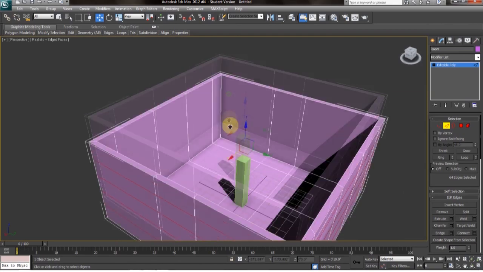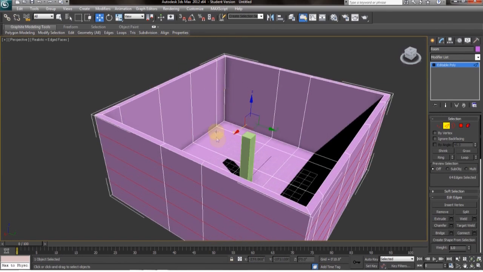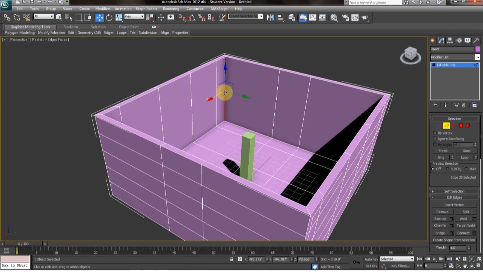And if you notice, if you look inside, you see that there's no edges or anything inside other than the vertical ones. You don't see any horizontal ones going across. And that's because when we did these, it only did the outside. So we got to do the same thing for the inside. So we just click on one of the edges and make sure that you're not pulling the edge when you do this, but click on one of the edges on the inside and go back down to ring again and ring it again, and then connect again.